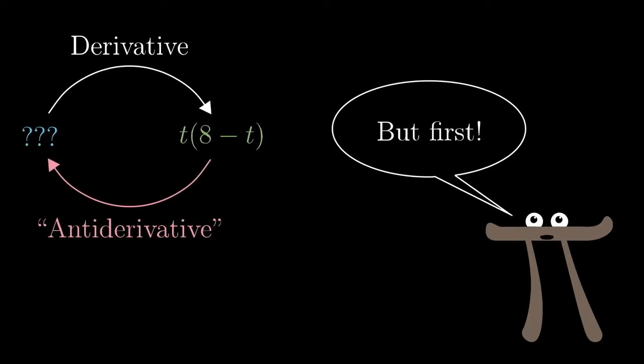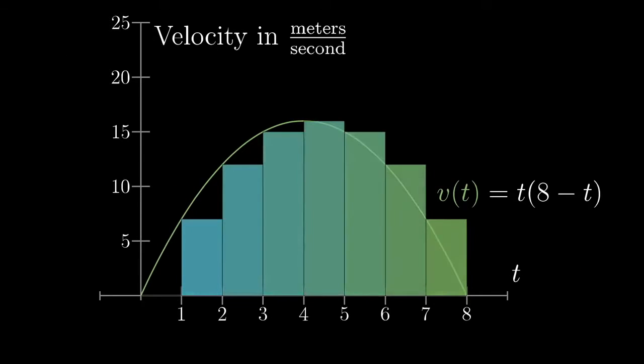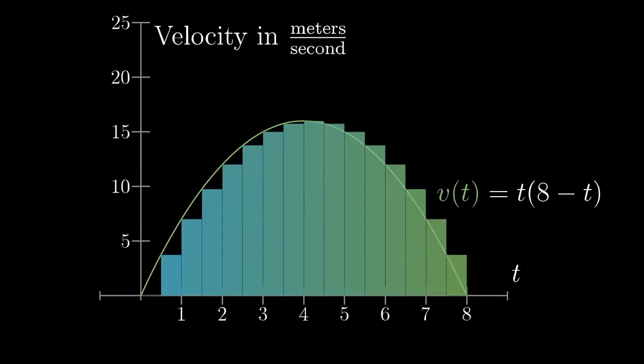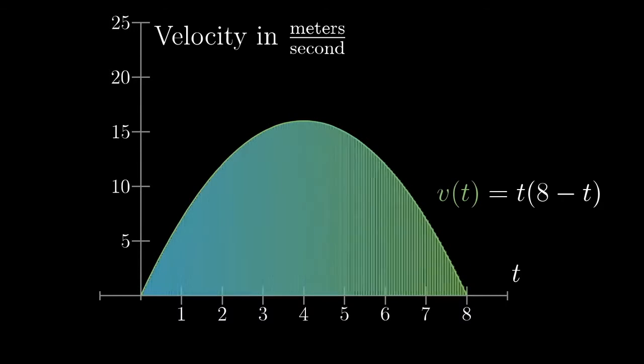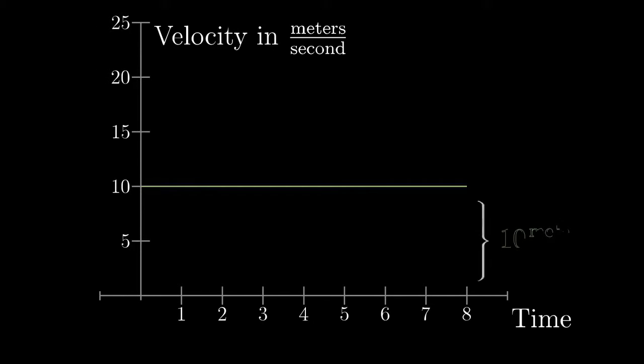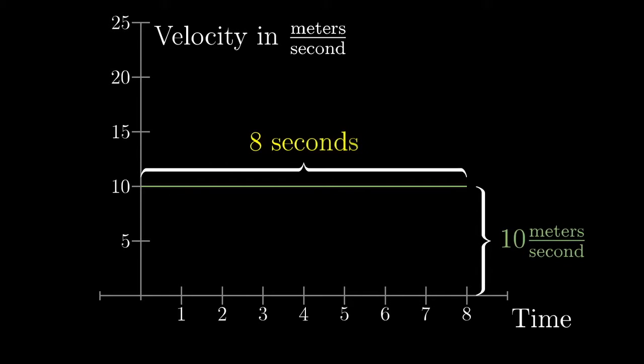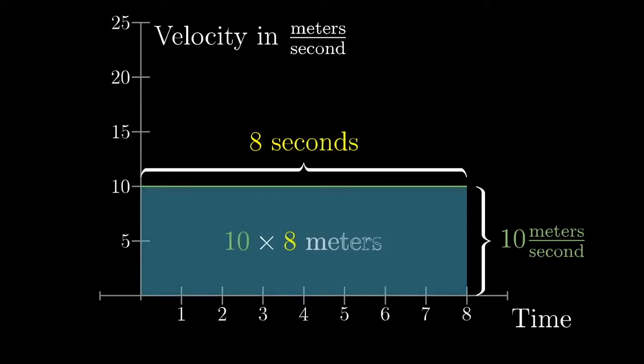But first, I want to spend the bulk of this video showing how this question is related to finding the area bounded by the velocity graph, because that helps to build an intuition for a whole class of problems, things called integral problems in math and science. To start off, notice that this question would be a lot easier if the car was just moving at a constant velocity, right? In that case, you could just multiply the velocity in meters per second times the amount of time that has passed in seconds, and that would give you the number of meters traveled.